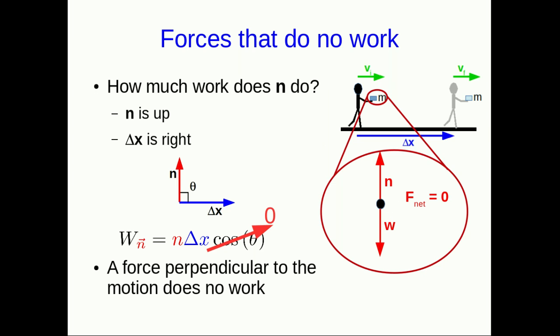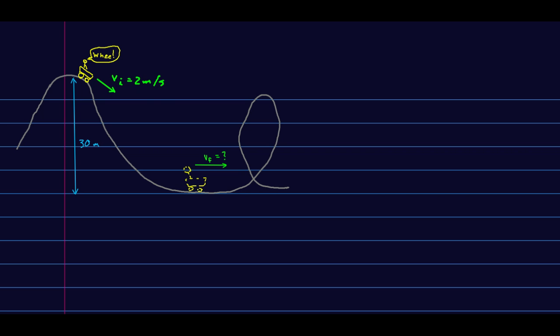Let's use what we now know about forces perpendicular to the motion doing no work to analyze a situation that we would have a real tough time with if we were to do it using Newton's second law. So here's a roller coaster, and as the roller coaster car goes down the hill, it's going to speed up. And the reason this would be so difficult with Newton's second law is, if you think about it, at any time on the hill, the free body diagram is going to look like this, with a weight and a normal force.